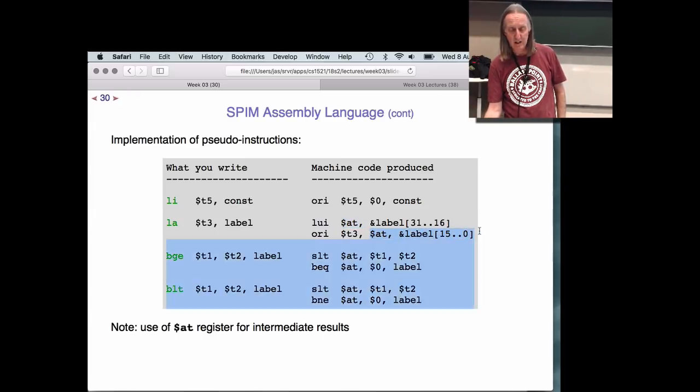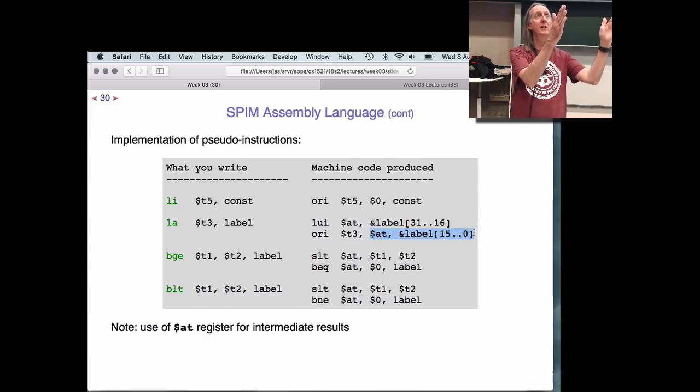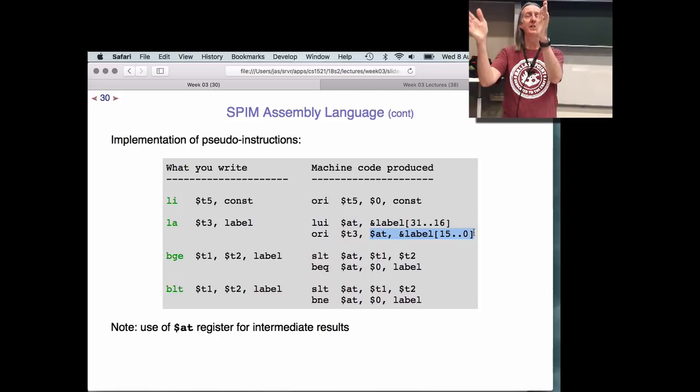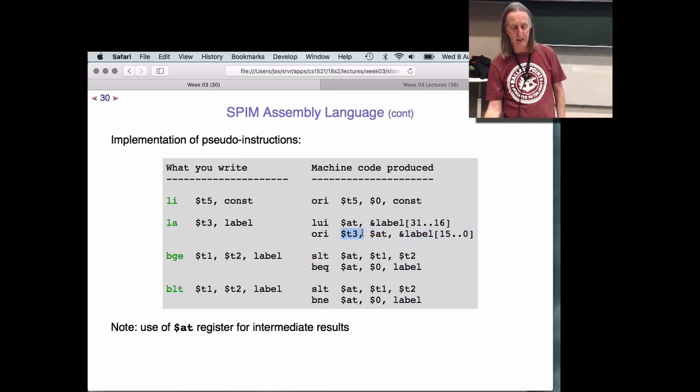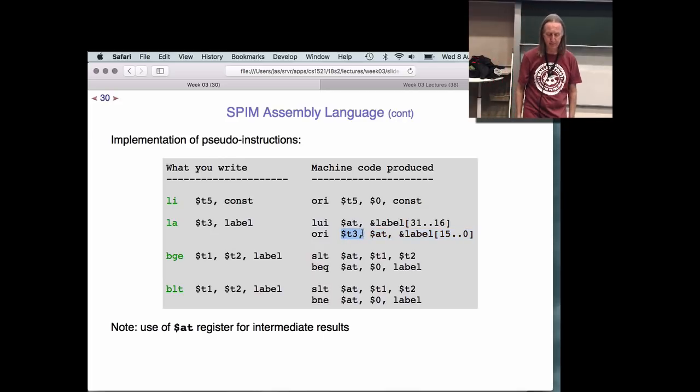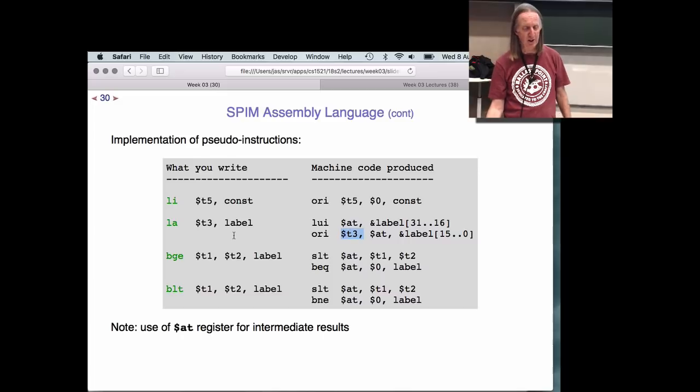So here, you're basically taking a chunk of bits that's the high order bits, another 16 bits that's the lower order bits, you're ORing them together, that'll give you a 32-bit result, which ends up in T3. So 2 instructions, but it's way easier to think of it like that.